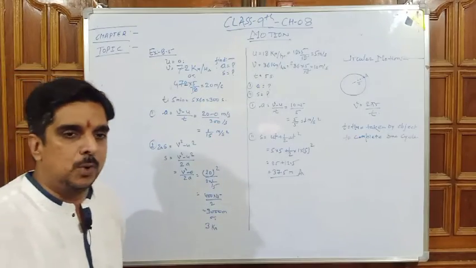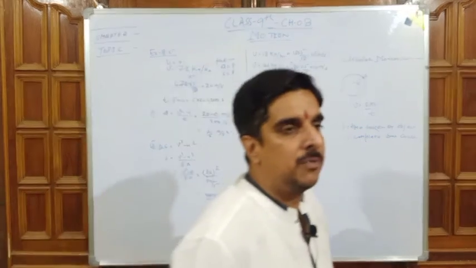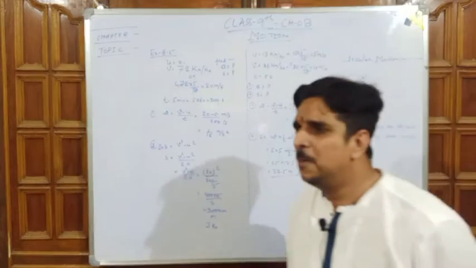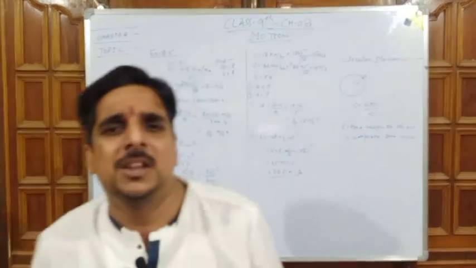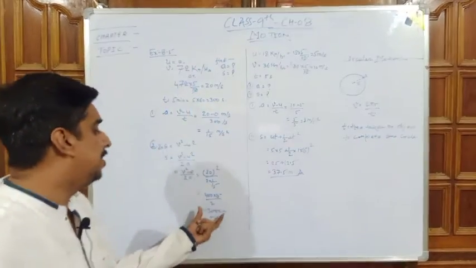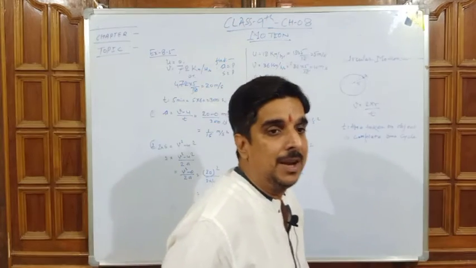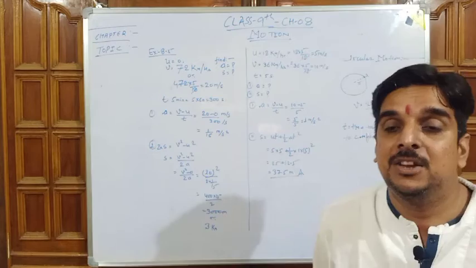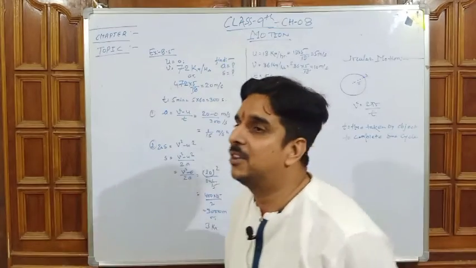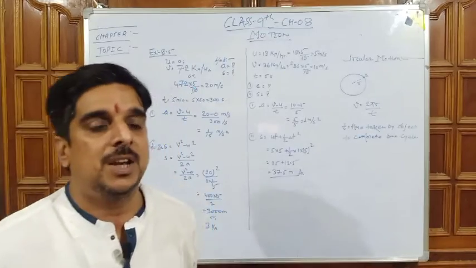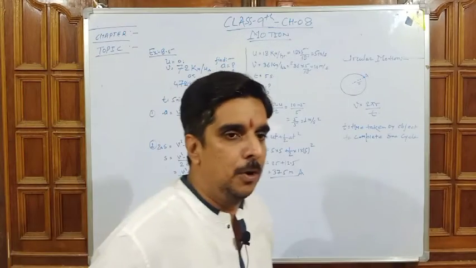But according to the question, the unit was given in terms of kilometer per hour, time was given in terms of minute. So we can also write in the form of kilometer, and 3000 meter is equal to 3 kilometer, because we know very well that 1000 meter is equal to 1 kilometer. So we will divide 3000 by 1000 to convert meter unit into kilometer, and we will get 3 kilometer.